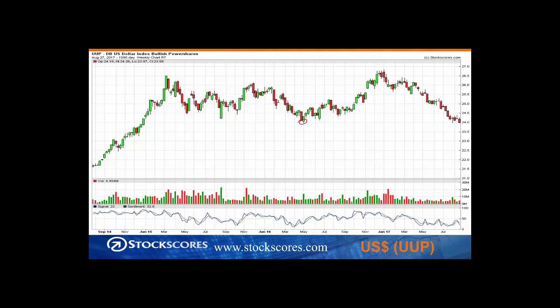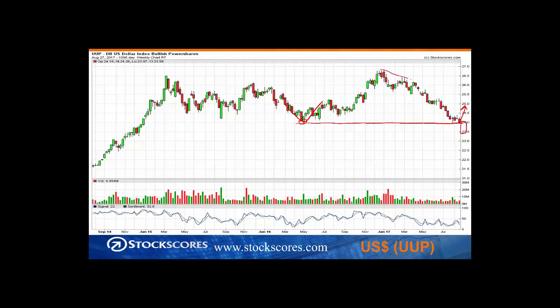The US dollar is right at support. You can see this important inflection point that has held up for about 2 years, as the low is where we are at right now. And the question is, do we hold that and bounce higher, or are we going to break down through it? If we break down through it, the US dollar has a long way to fall. And that is an important question then, and something to keep an eye on.